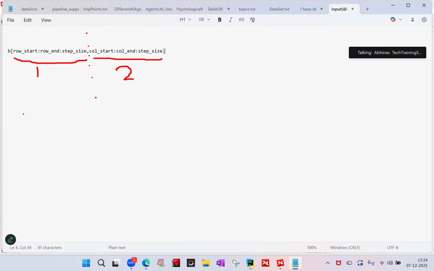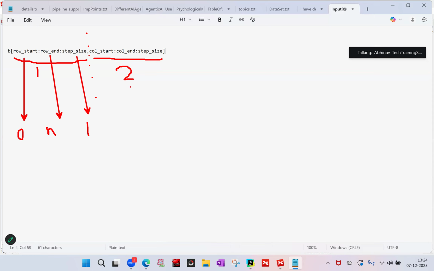If it is mentioned, well and good, we'll go according to that. But if it is not mentioned, then what will be the default values? The default value of row start will be 0 if it is not mentioned. Row end will be the total rows, let's say n, and step size will be 1.